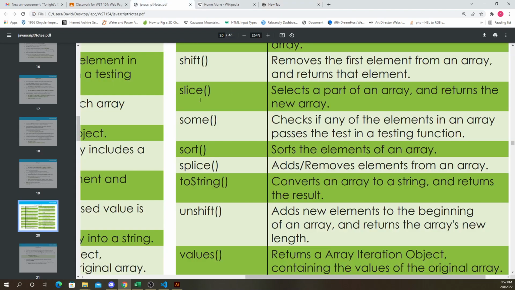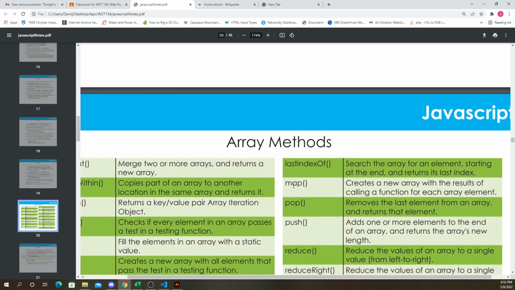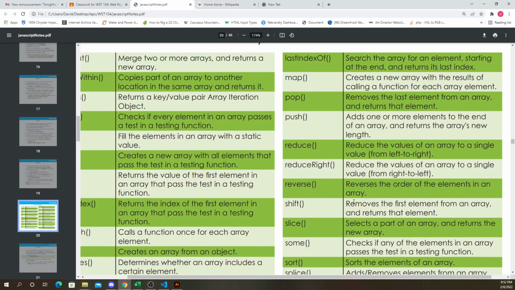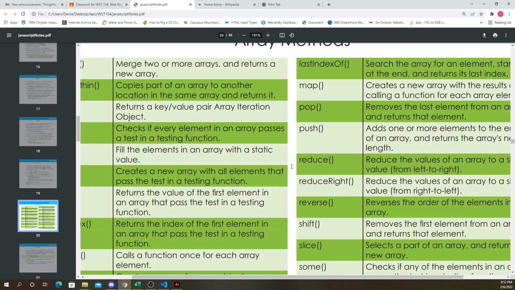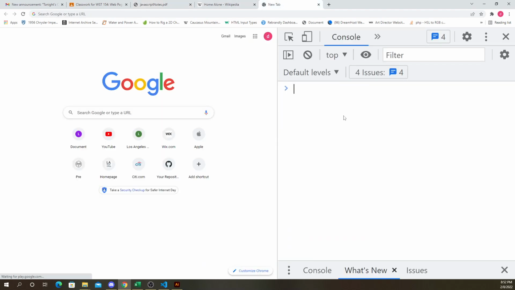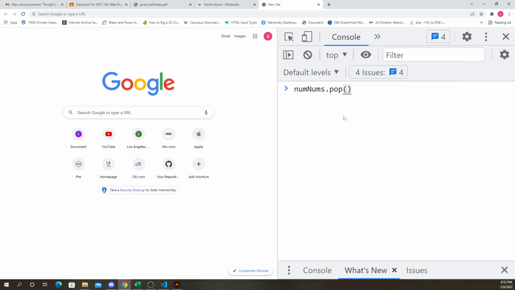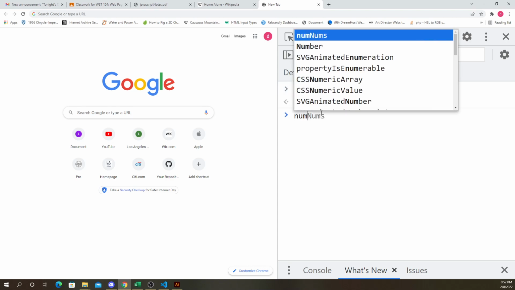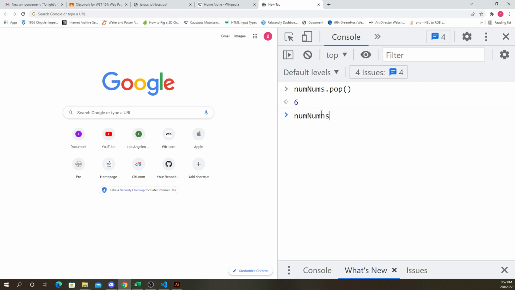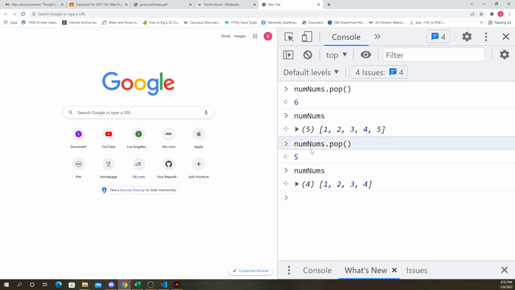So these are built-in array methods, right? There's a bunch of them. They're not all easy to use, figure out, like pop and push. Those are pretty simple. You just type nums and then let's say pop. And pop, remember, removes the last thing in there. So if I type nums now, it's back to 1 through 5. No more 6 in there. If I say nums pop again, I type nums, you can see now it's 1 through 4. Again, got rid of the last one because I said pop.